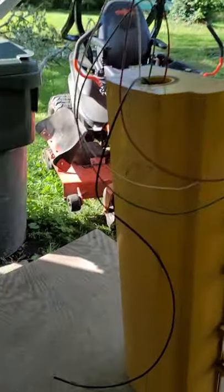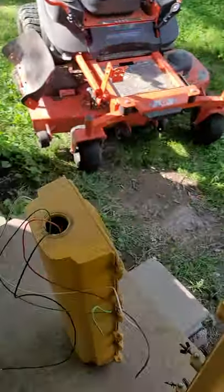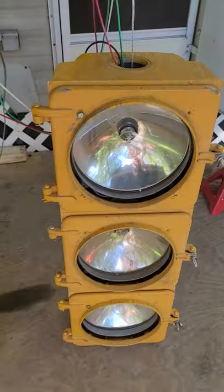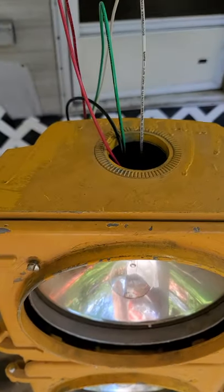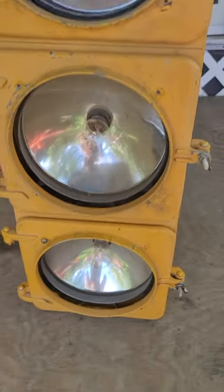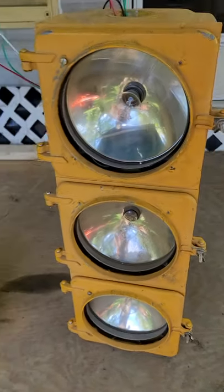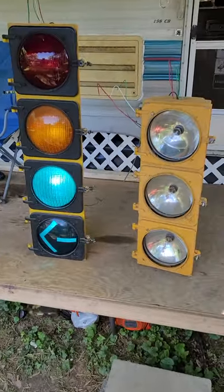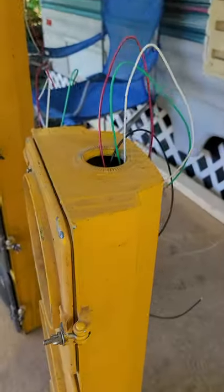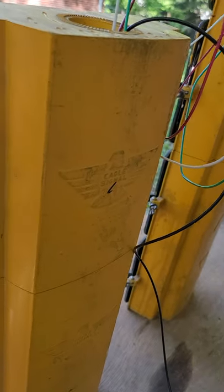Now this guy right here, this is her partner. This one is still under construction. I'm going to make a video about this one later. This light came from New York City, the eastern side of New York City near the Nassau County line. So these two are going to be partners, wired together. Now this, I call it the New York flatback. She's just a standard flatback, no trapezoid.